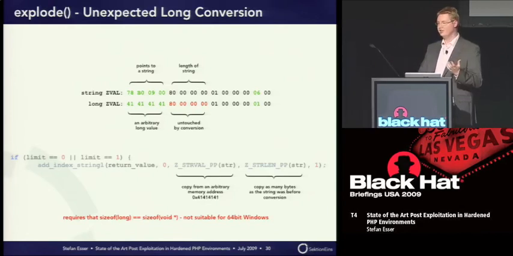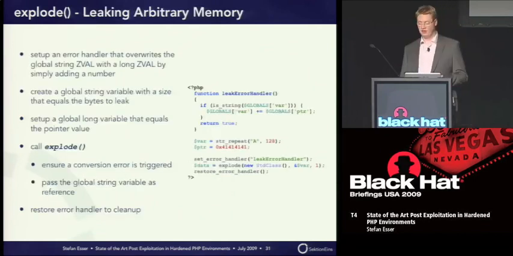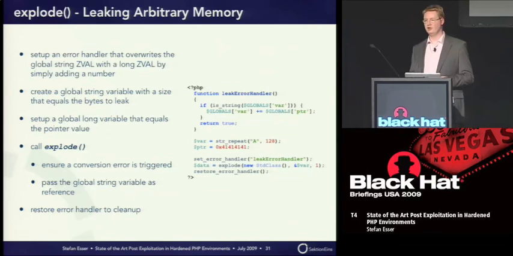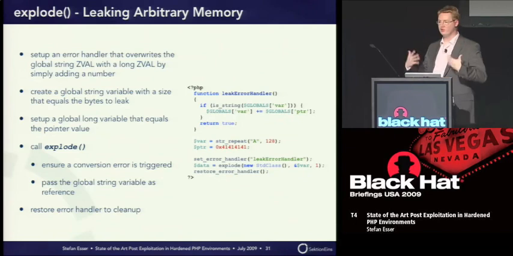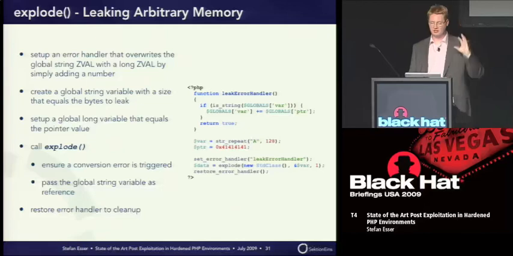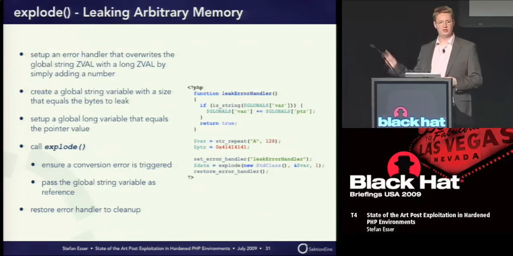The actual exploit is nearly the same as the one I showed before. The only difference is now in the error handler that you don't use parseString, but you use a simple addition of the pointer value that you want to leak. The idea is when you use just the assign add operand, it will reuse the same zval in memory, so you ensure that you actually use the same memory. It's the same with the parseString function. It ensures that you always have the same piece in memory because it actually uses the same pointer. So it's very stable, this kind of variable switch.